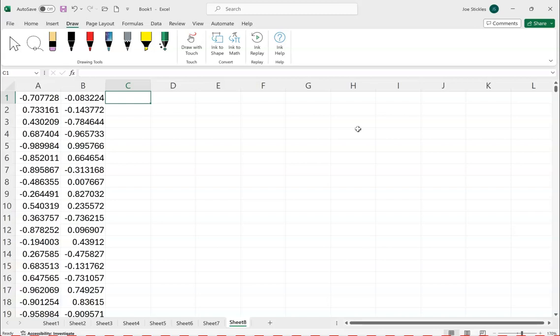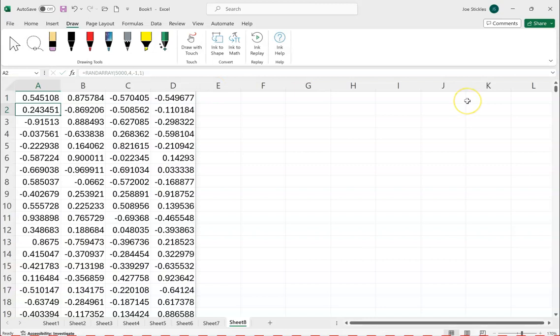So this would be a random sample of points x and y. I need another random sample of points x and y, don't I? So rather than 2 columns, what I really should have done was make 4 columns, right? Because I want to consider the points 2 at a time. So let me go back here and change the 2 to a 4, and then it'll generate 4 columns for me without having to type in something new. So far, so good?